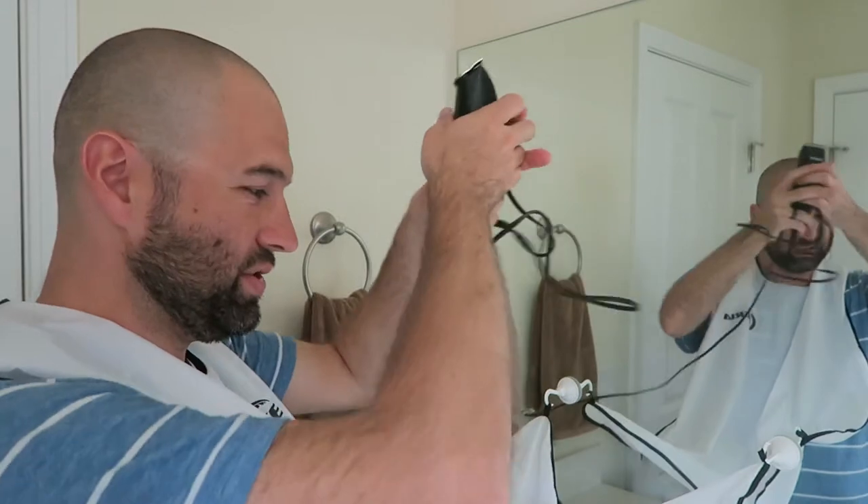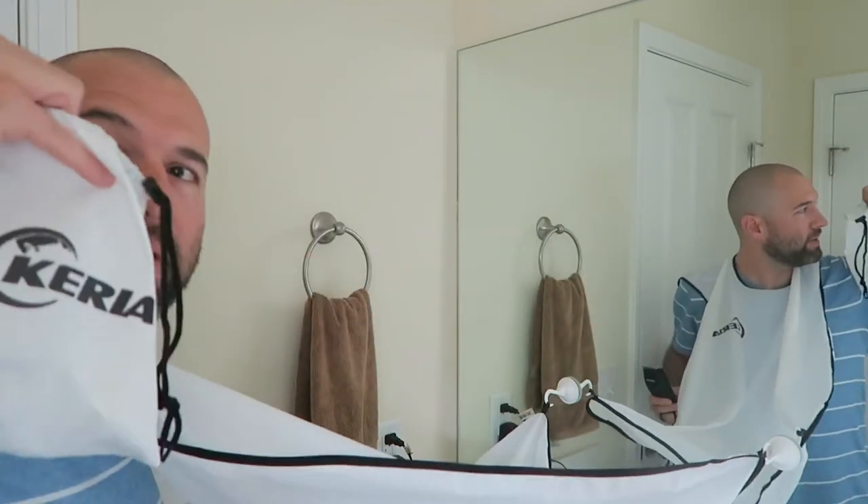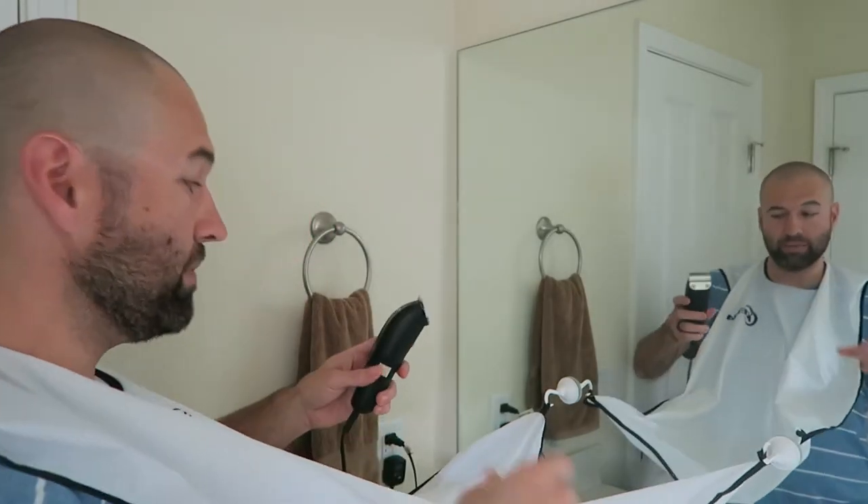Basically, I just wanted to be able to test out this product here, this beard bib. And so I thought, hey, with this kind of beard — and yes, it looks great — but the time has come. It's not so much a part of my identity that I need to have it all the time. I'm ready for it.